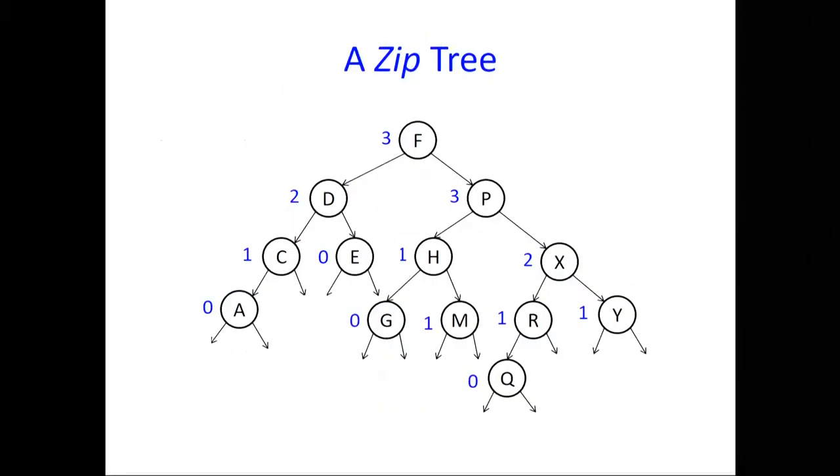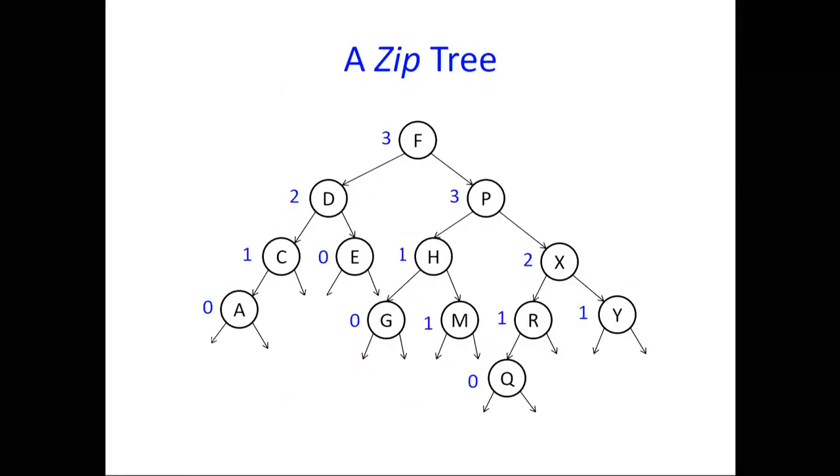So here's a picture of one. We can have rank ties, but we're always breaking the rank ties in favor of the smaller key value. So F and P are both three, that's the biggest rank. F is the root because it wins over P because it has smaller key. We got a tie at one here. Maybe that's all the ties. So if you walk down a left path, the ranks strictly decrease, and there could be gaps, but there won't be too many gaps because of the probability distribution. So we get a fair number of zeros and more ones than twos and threes. We get a balanced structure, apparently.